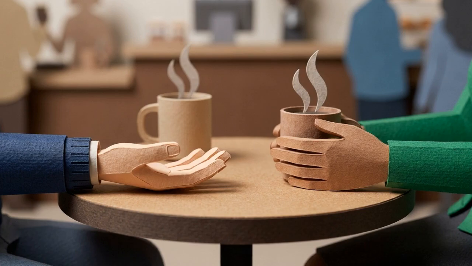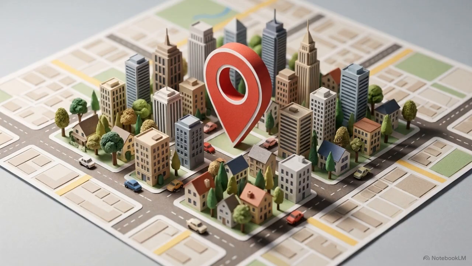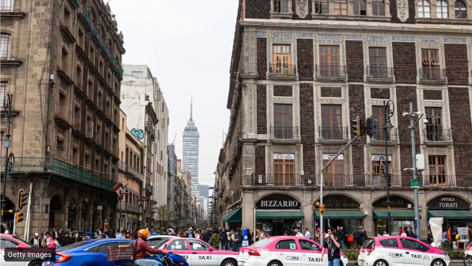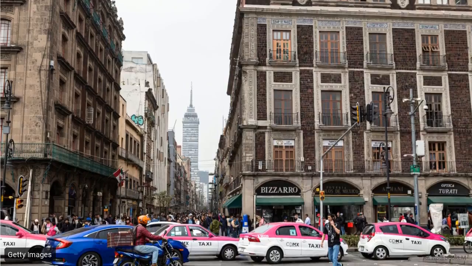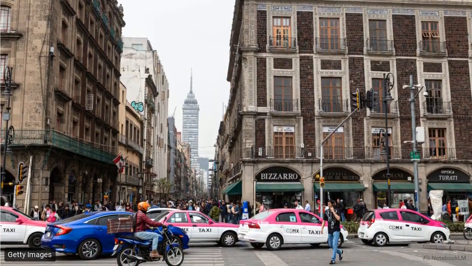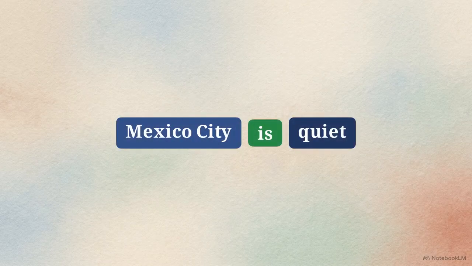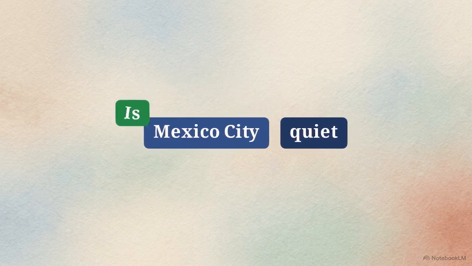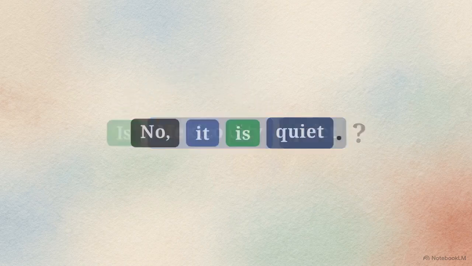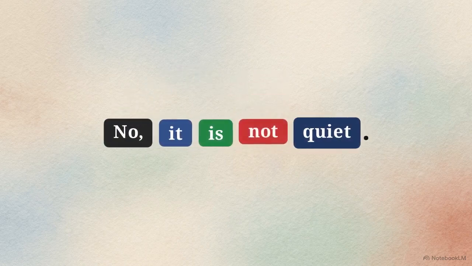Knowing someone's nationality is usually the signal that it's okay to start asking more detailed questions about their home and their culture. Now that they've established where she's from, David asks Beth to describe what her city is actually like. This is a view of Mexico City. You can see the busy traffic, grand old buildings, and how many people are on the streets. David uses his new question-flipping skill to ask, "Is Mexico City quiet?" Beth uses that not roadblock to answer, "No, it is not quiet."